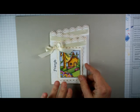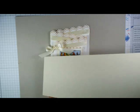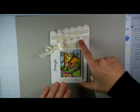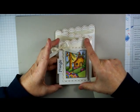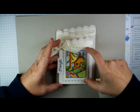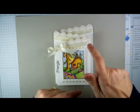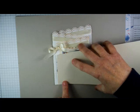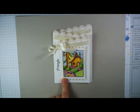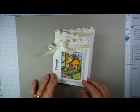Now, remember when I said earlier that when you cut the top part of the card off and that bit was a little bit smaller? That's okay. I made this higher on the front end, that 3 1/4, because this was a larger stamp. So if you have a smaller stamp, which I have several coming up, I would make this side smaller. So see, even though this is smaller, it still can make a great Z card. So that's my card I wanted to share with you today on how to do this fold. It's a wonderful, wonderful card to make.